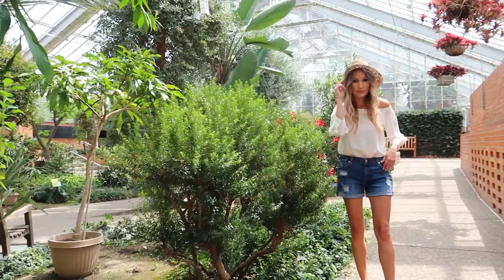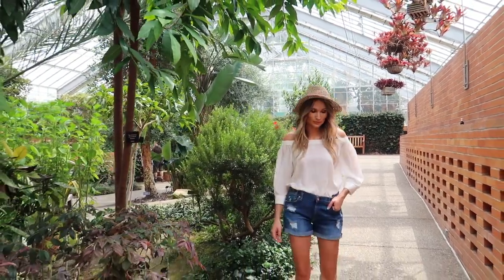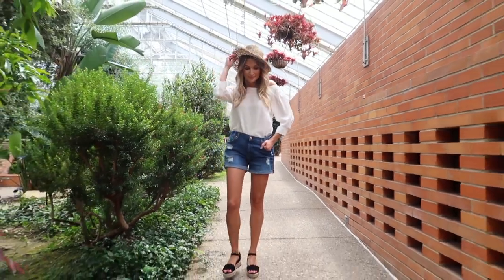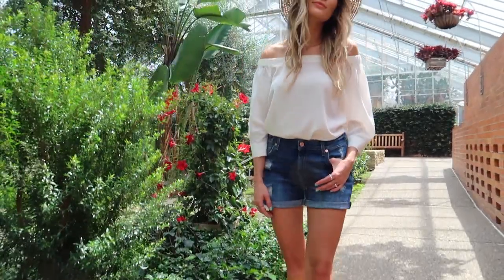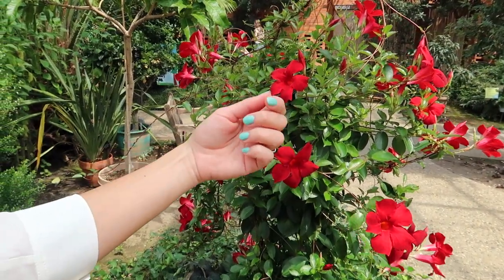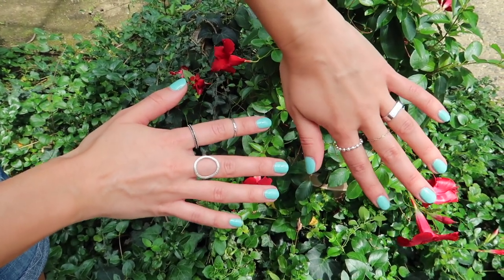Of course, it wouldn't be a summer lookbook without an off-the-shoulder piece. I love wearing it — it's super delicate and versatile. It works with denim shorts and sandals for a casual summer look, or you can tuck it into a leather pencil skirt and add a blazer or vest for autumn. I actually surprised myself with how much I've been enjoying this hat — I usually hate the way I look in hats, but this one stole my heart. It gives a bit of extra shade, and a hat can really rescue a bad hair day. The nail color for this look is Prince Charmant — a fun, bright mint teal shade that looks amazing with silver jewelry, so I like to stack on the silver rings.